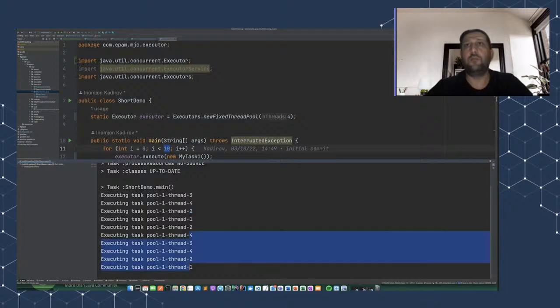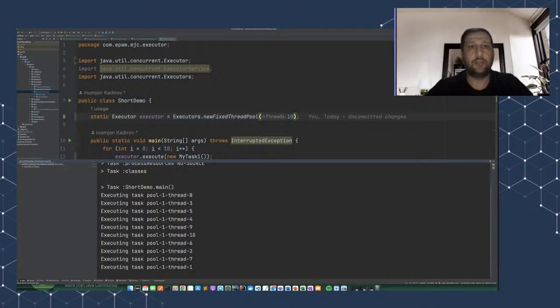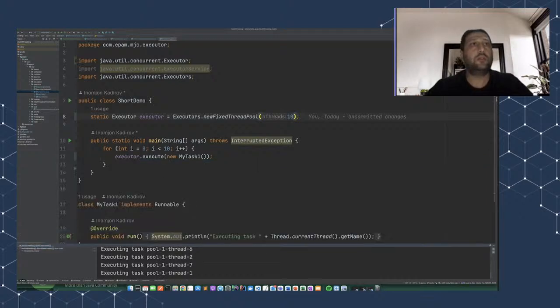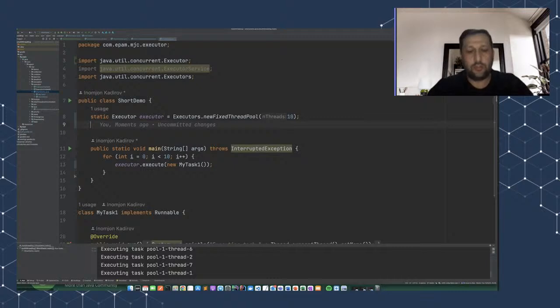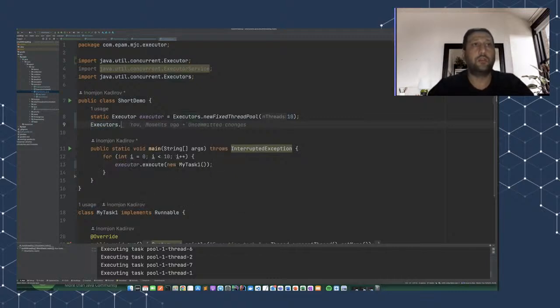For example, if we make it 10 and rerun, we have 10 threads. In this demo, you can see creating an executor by using Executors. Also, you can use Executors to create an executor service.